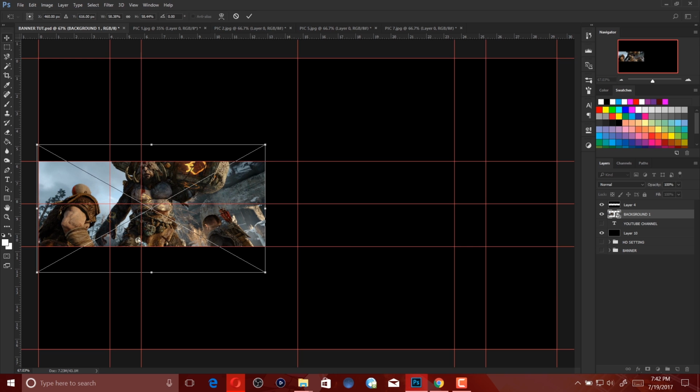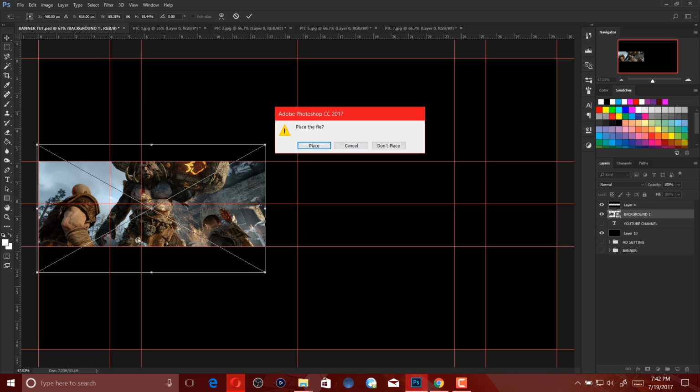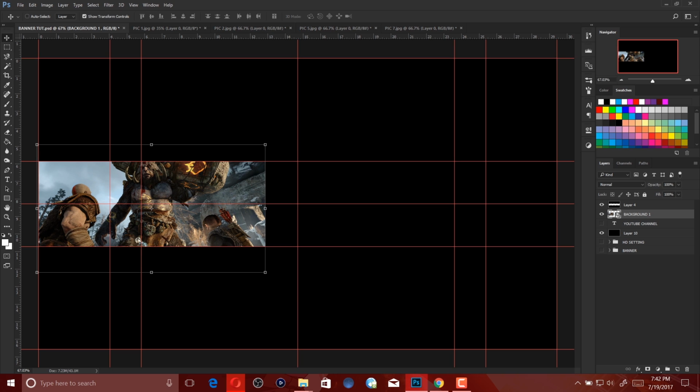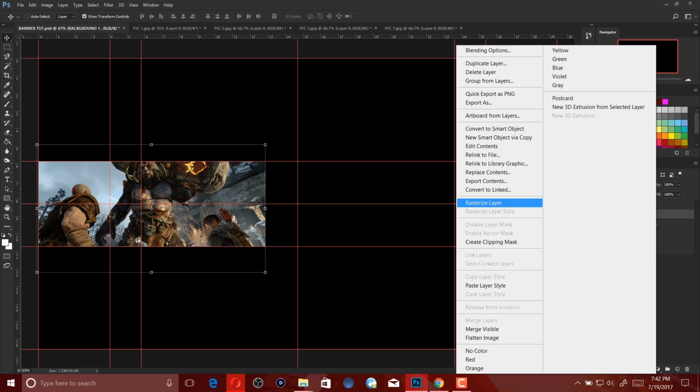So you want to press the size and place the file here. You want to use the resolution. Now the next thing you want to do is rasterize the layer, which puts it back in its original form with that resolution, stated as a lock resolution for that size. That's what rasterize the layer does, and also you'll be able to cut, obstruct, and do anything else you want to the picture as a rasterized layer.